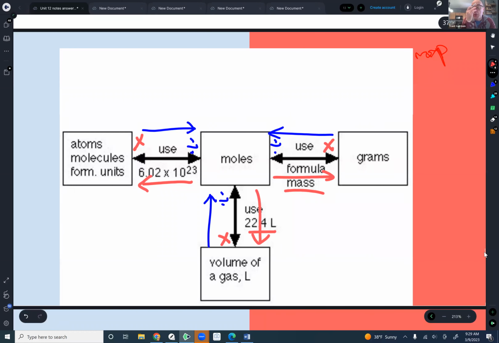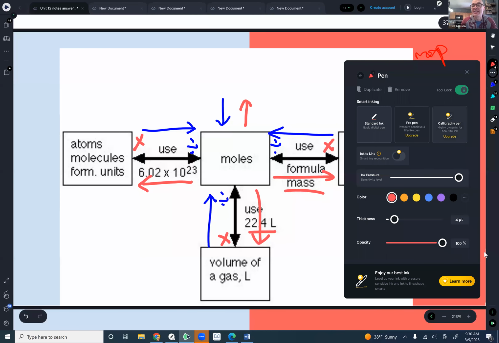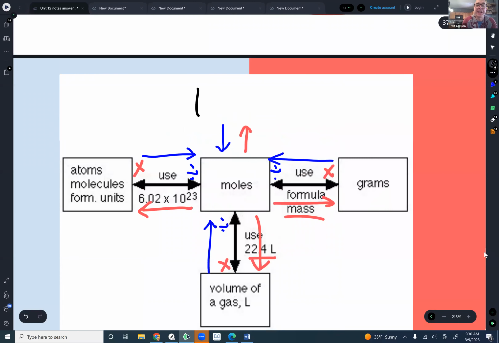Now, what if I told you that the mole map was not finished? You'd say, well, that's sure fitting for the way the school year has gone. So that is going to be the scenario that we are presented with. You are going to learn right now that there is one missing box. There's a box on top, which we have not yet accounted for. So let's get that going right now.